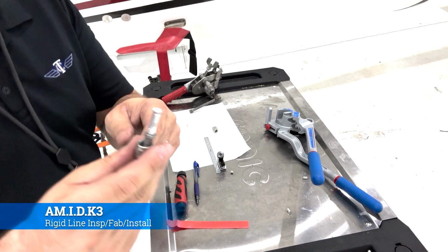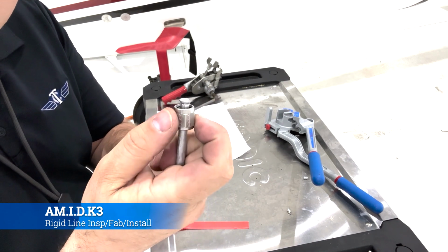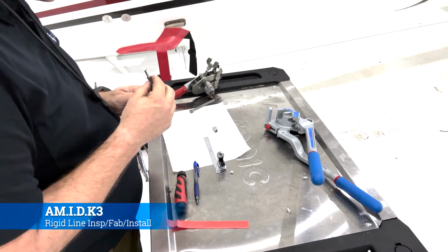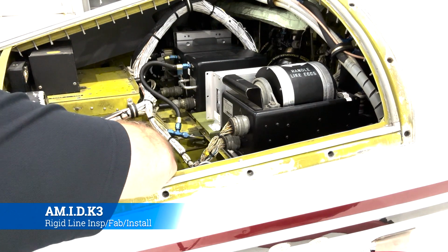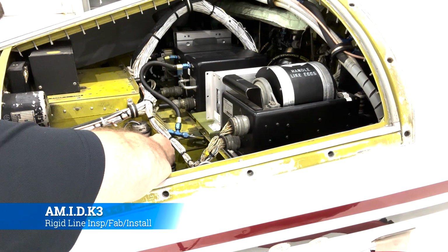At the end of it all, you should inspect it, look for any cracks, burrs. Cracks are a big thing as you start to spread the metal apart, and it should be a perfect 37-degree flare that's ready to go back on the aircraft. When you go to install it, you're just going to put it in there and then hand tighten the B nuts back into place.